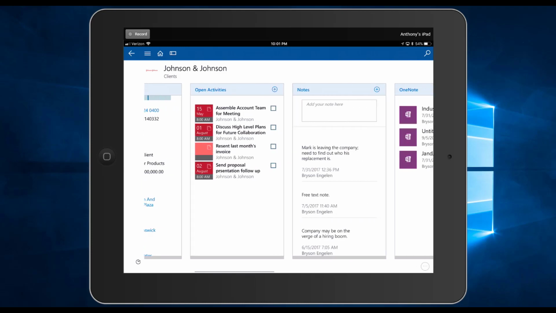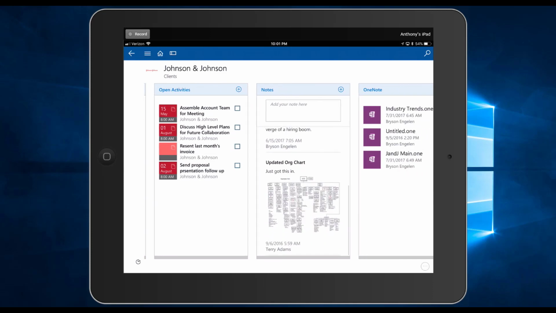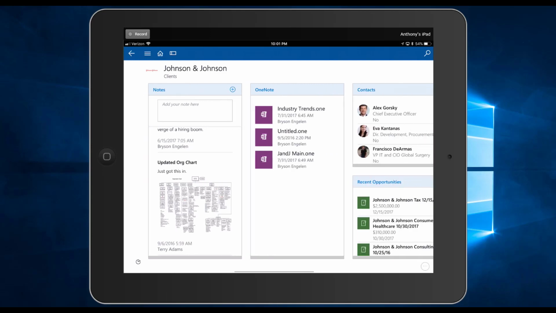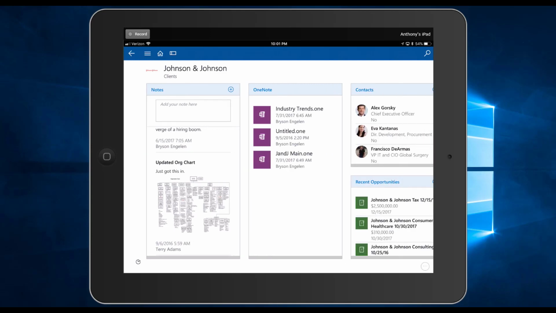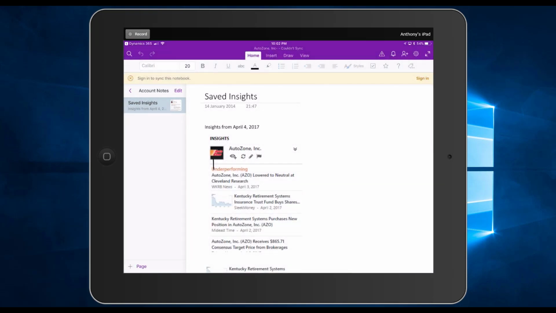Going forward, things like open activities and scheduled activities. We have a list of notes here that again can include things like attachments. We also have OneNote notebooks. So again, back to the concept of having Dynamics and Office 365 pretty seamlessly embedded within one another. We have a OneNote notebook that maybe was automatically generated when we created this client record so that we have this collaborative space. And if I were to click on any one of these notebooks here, you'll notice that it opens up the OneNote application on your mobile device so that you, again, can go in and collaborate through there.